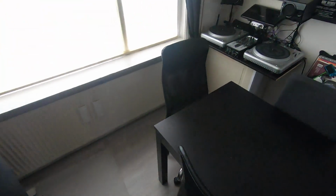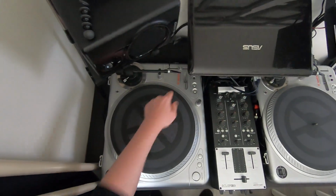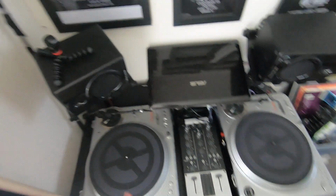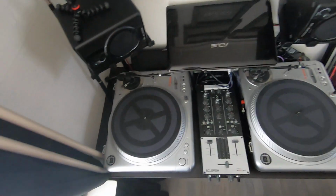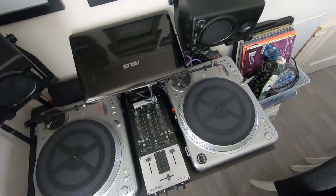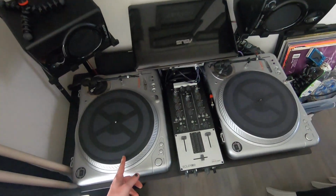Turn that on. Yes, charge my batteries. Anyway, this is actually my second setup. These are the Vestax PDX 2000 turntables. Basically, everybody, well, not everybody, but the default turntable basically is the Technics SL1200 and the Mark II version of that. These were basically the contender of those.